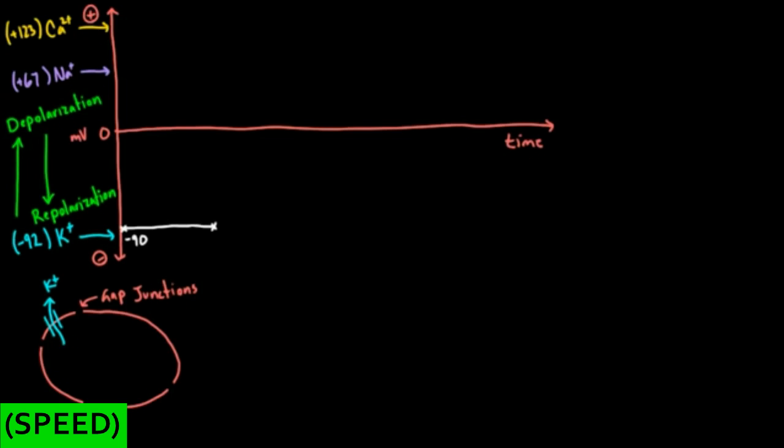Now, a neighboring cell, let's say now, has a little bit of a depolarization. So it goes positive, and through the gap junctions leaks a little bit of sodium and some calcium. So this stuff starts leaking through the gap junctions, right? Now, what will happen to our membrane potential?